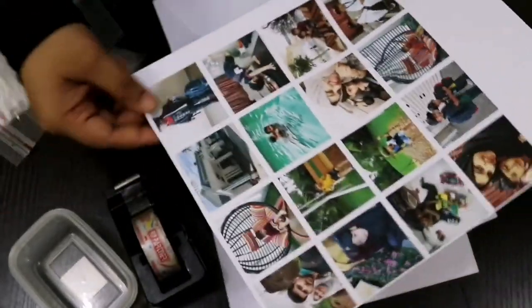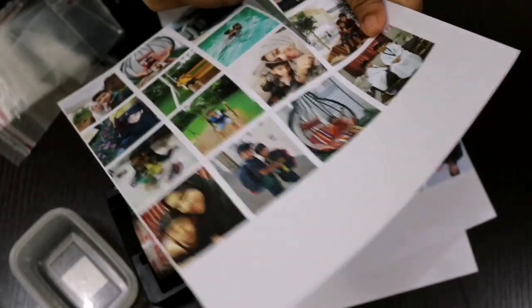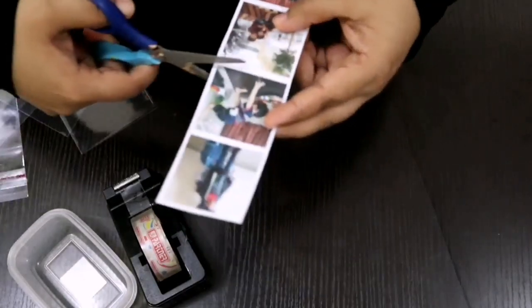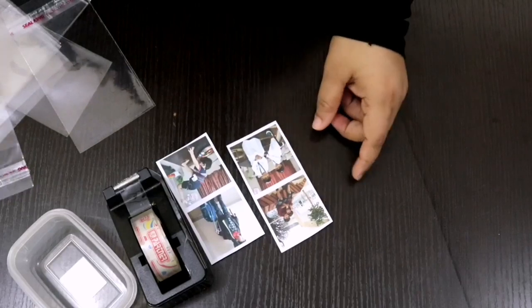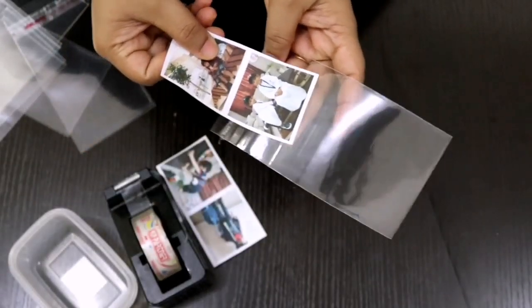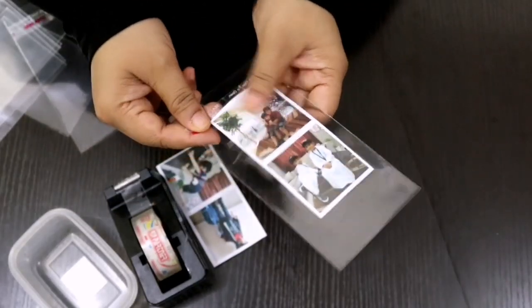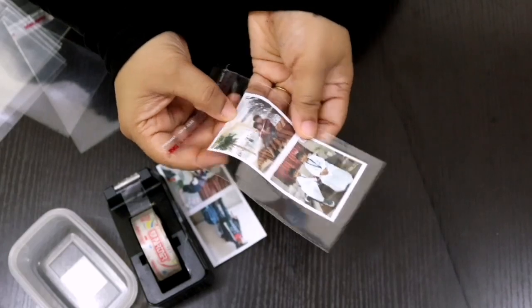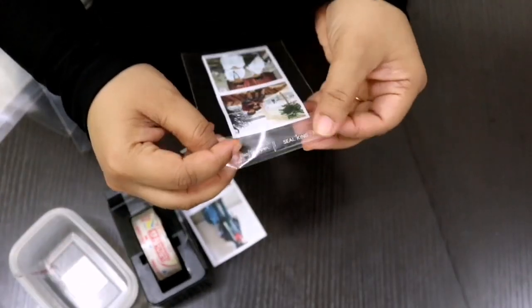So, as you can see, the length of the bag seems to fit two photos inside. And so, I'm gonna cut them out with two photos each. You can cut them as per the size of your bag. Once that's ready, you're gonna put the photos inside the plastic bags and then secure them by sticking the ends of the plastic bags. Make sure to continue this step until you have put all of your photos into the plastic bags.